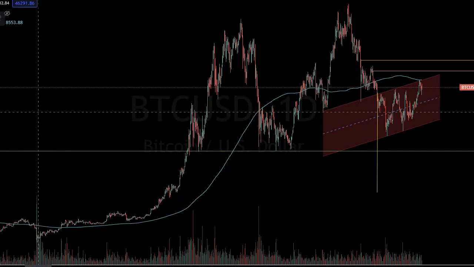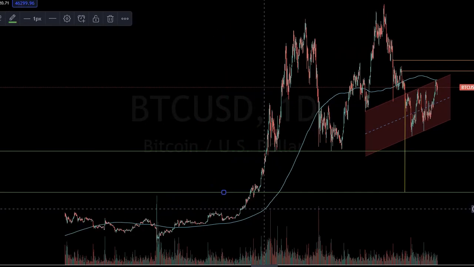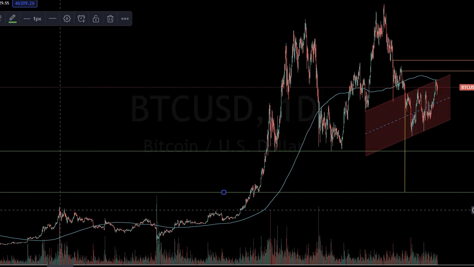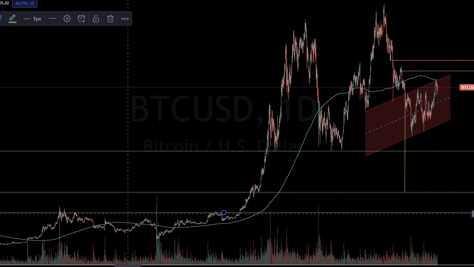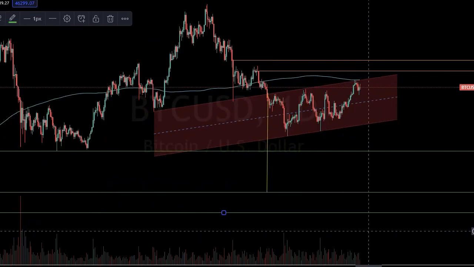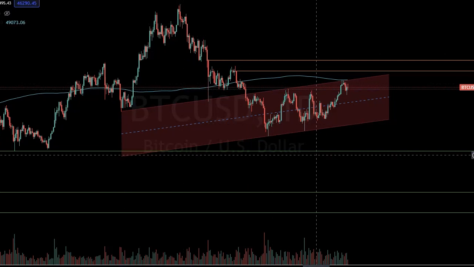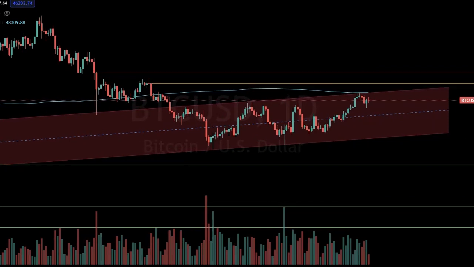Look at how the fully measured move of that pattern connects to that pivot low there in 2020. That would be an incredible buying opportunity. The most bearish case in some sort of liquidity squeeze could be that Bitcoin comes down to this 12,000 area. That would be a complete washout low in my opinion. We would be accumulating for the long position. I don't even think we'd be trading in there.